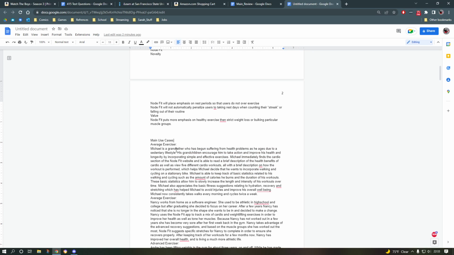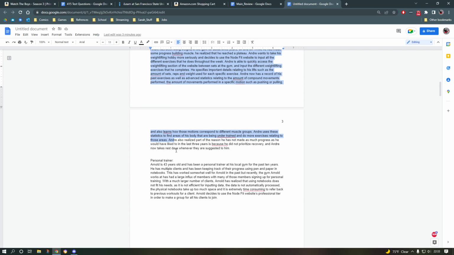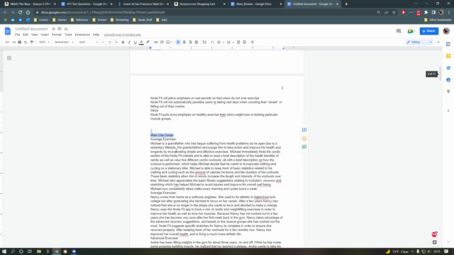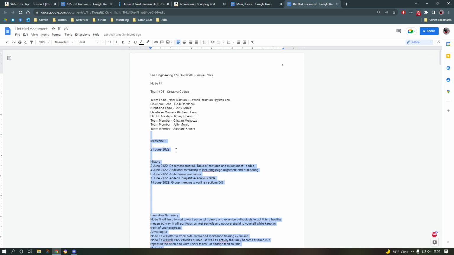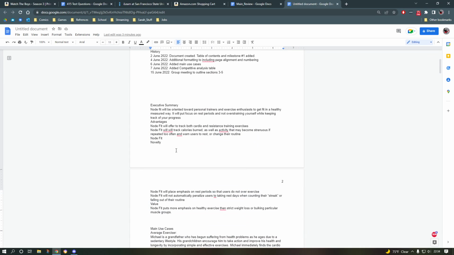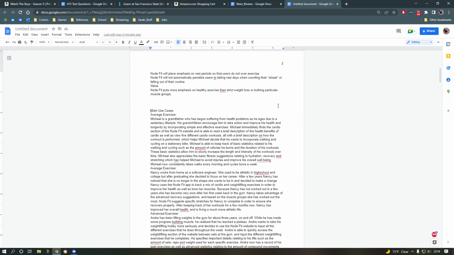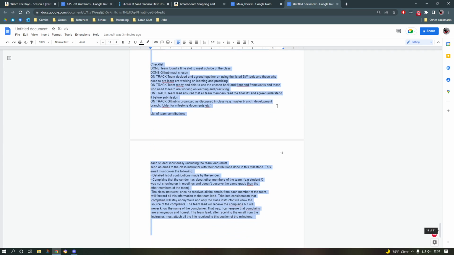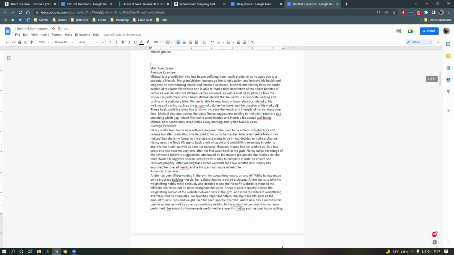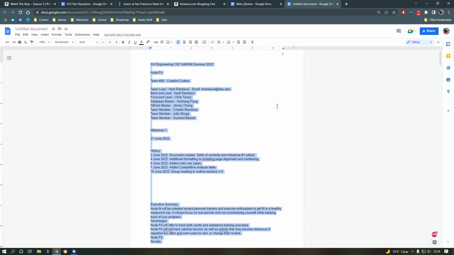Also, if you hold down Shift and Page Down, that will get you a page at a time. Shift and Page Up will go up a page at a time. Let's say you're doing this and everything down. Control, Shift, End will get you from that part to the very end of the document. Or Control, Shift, Home from where you are to the very beginning of the document.